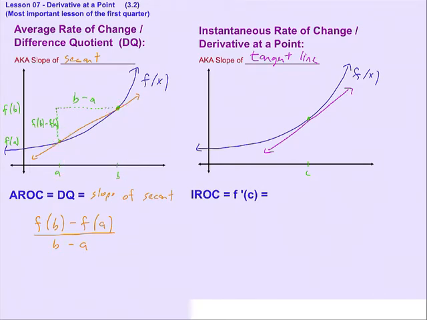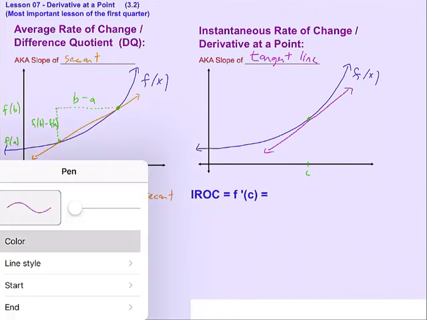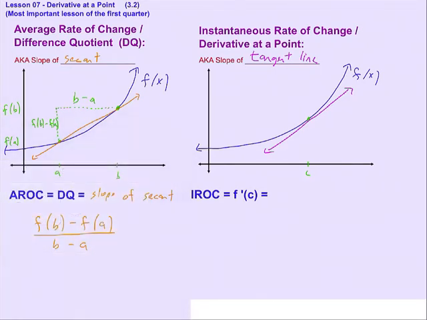This whole formula down here, it was all based on using the two points from the two different x values, a and b. In our example, when we're looking at the instantaneous rate of change, I only have one point. I only have one x value. I only have one y value, which, by the way, we should label.